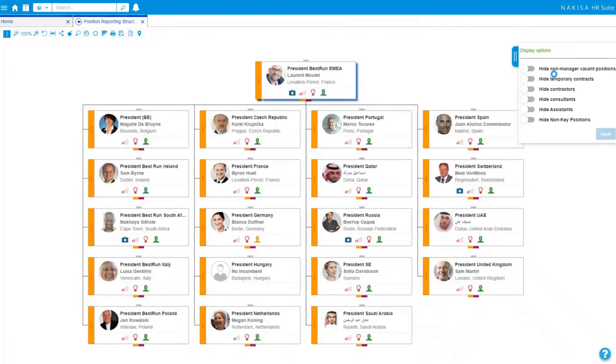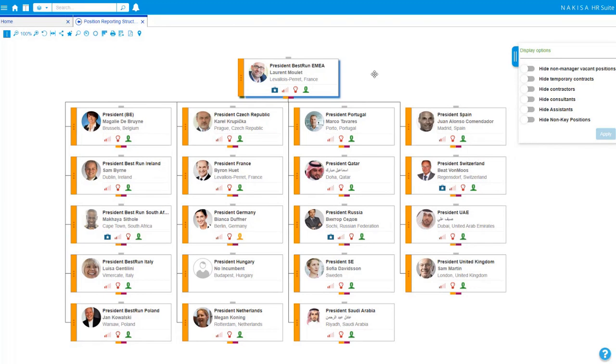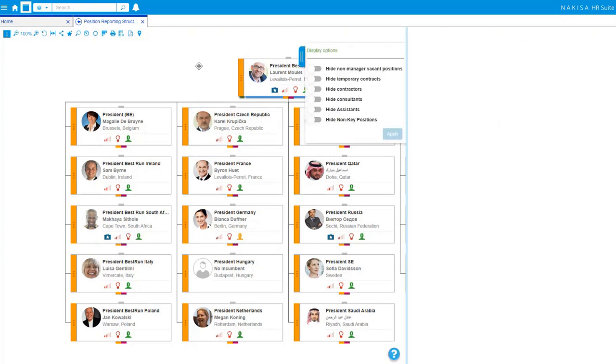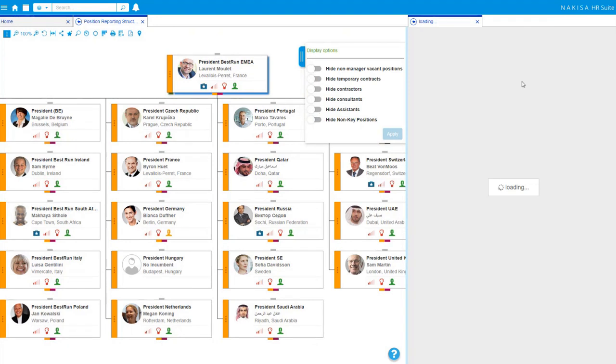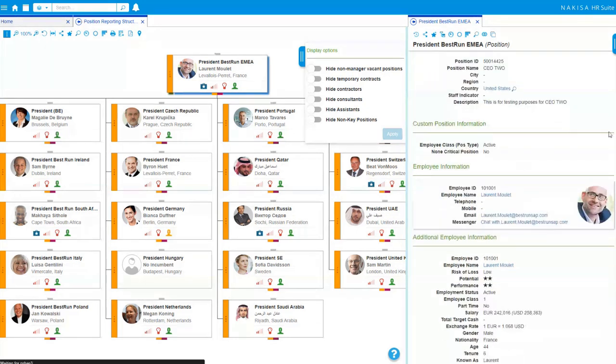And you see here, there's a fifth display option that is showing. So these are the 5 standard ones as I mentioned before, 1, 2, 3, 4, 5. And this is the one which we enabled. And this is actually reading from the custom field, which is Boolean, yes, no, which is non-key position equals true or false. Okay, and all of these positions that are key, if I select any of them, if I quickly switch to 2-panel mode, and doesn't matter which position I select, you will see the custom information displayed in the chart page here. You will see non-critical position is no.